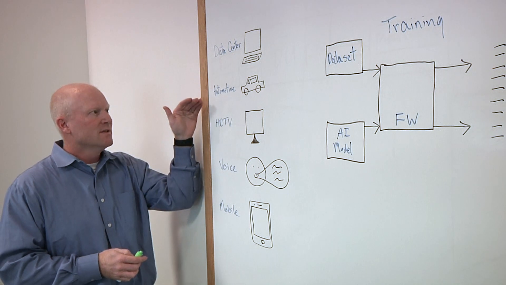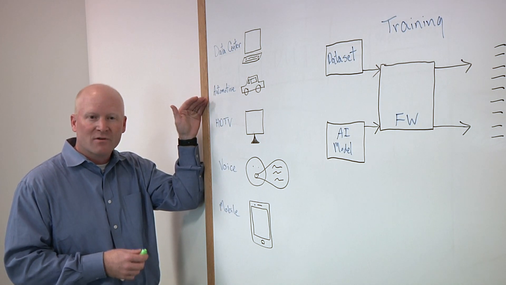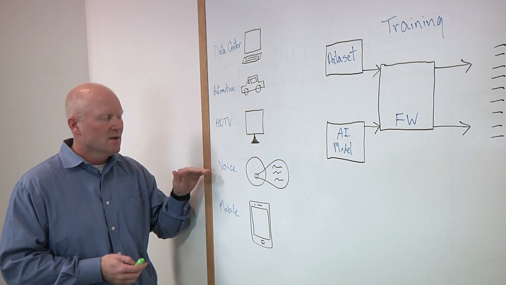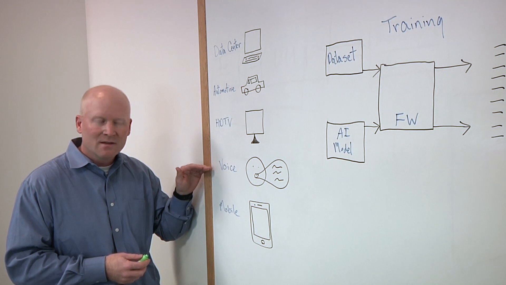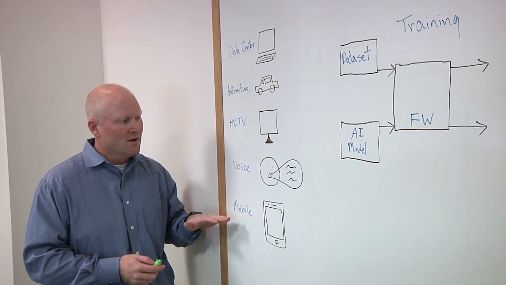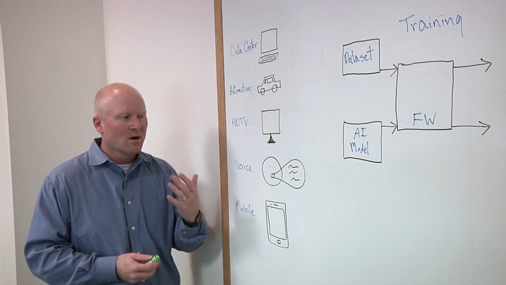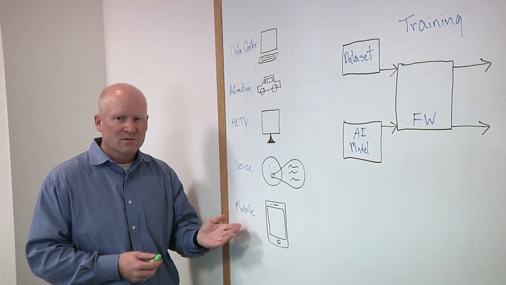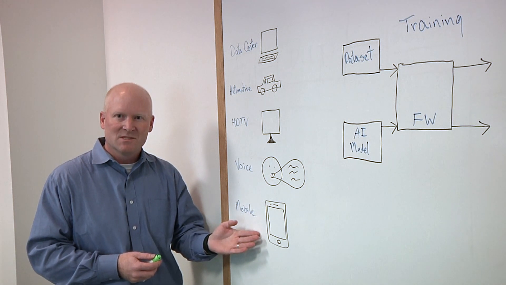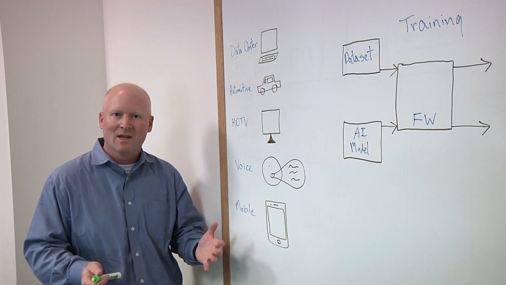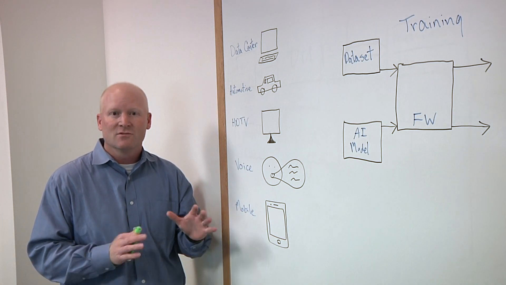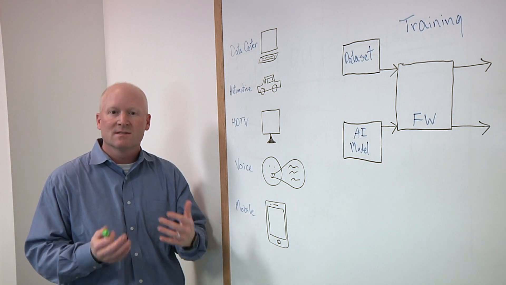We see it in the data center. We see automotive deep learning capabilities for navigation. We see super image resolution in digital TVs. We see voice recognition or natural language understanding. And then in the mobile space, you have a combination of many of these things. Not only do you have facial detection or object detection with vision systems, you have voice recognition, super image resolution on the screen, as well as 5G self-optimization with the complexity of the new 5G networks.